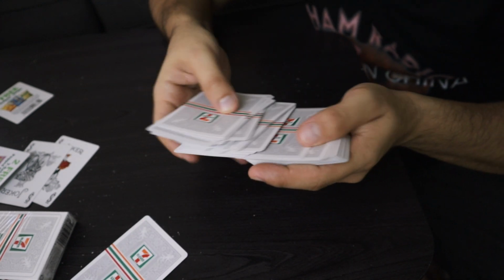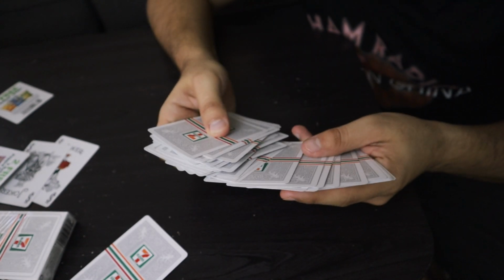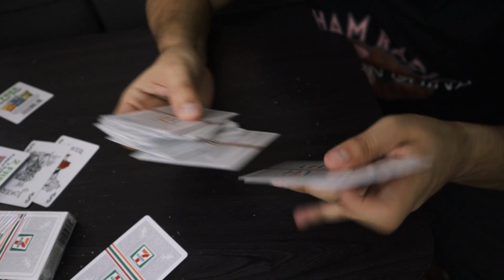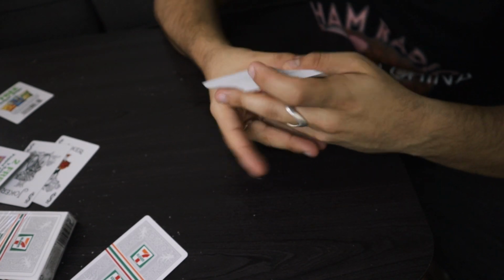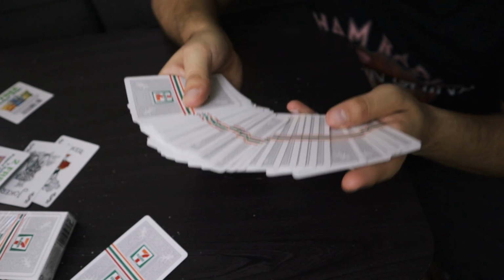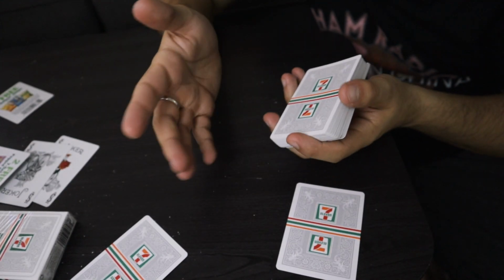And then I'm going to spread through these cards and say, I want you to touch one of these. Go ahead. I don't say I want you to touch any card, because then they're going to reach over here to the top half. You want them to take an opposite color card, in this case a red card. So you say, do me a favor and touch one of these. And the only cards that I present to them are the red cards. So they have no choice but to touch a red card.